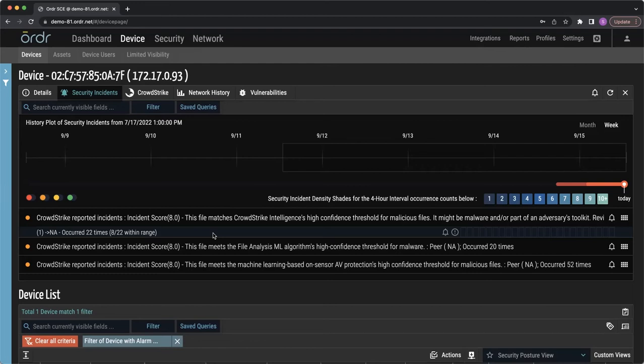No, actually, that's a very good question. The scale is very important for our customers because they range from small, 1,000 devices, to 500,000 devices in their network. We were able to scale CrowdStrike to, for the majority of our customers, close to 20-30,000 CrowdStrike devices, and we were able to pull data from CrowdStrike without a blink of an eye. And we were able to show all the security and device data for all 20,000 devices in our system. That's cool.